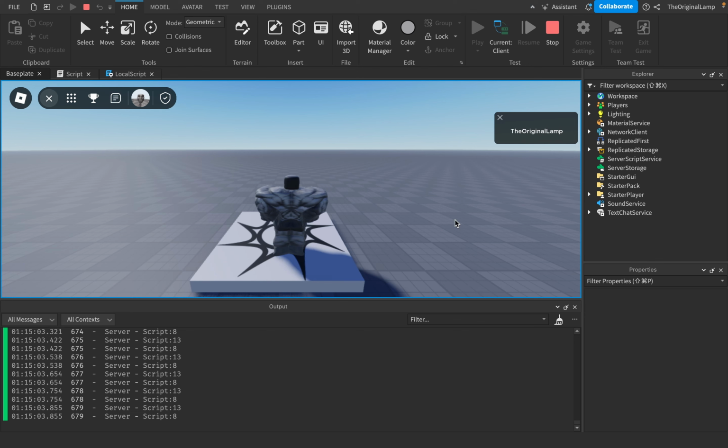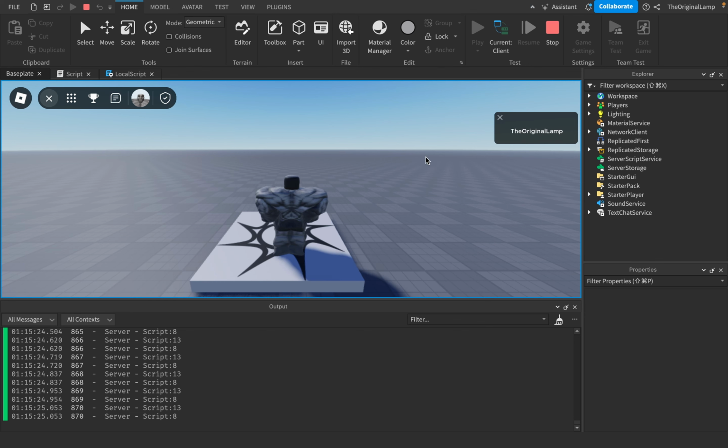Now, if your game has a bunch of events firing at the same time, then that's a problem for the game, right? Because the game has to keep track of many events, these calculations, those calculations. And sometimes if you fire an event, it might get lost in the process, right?